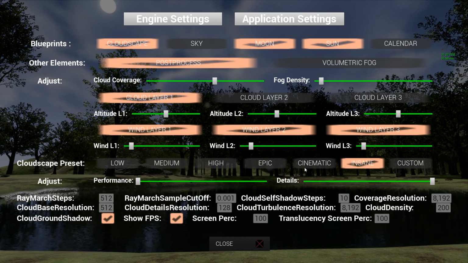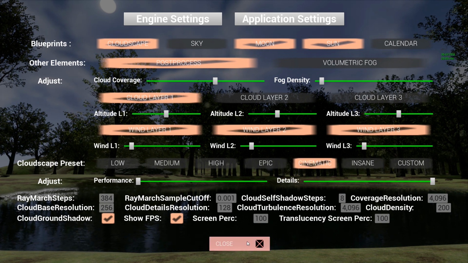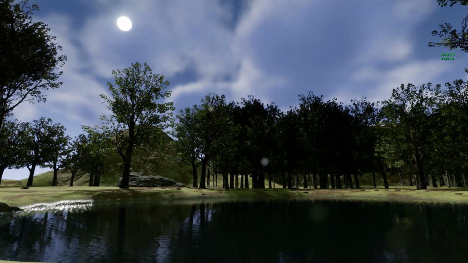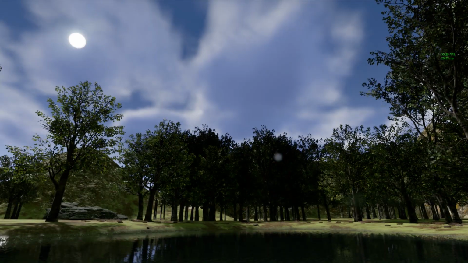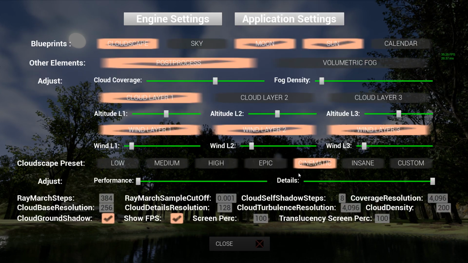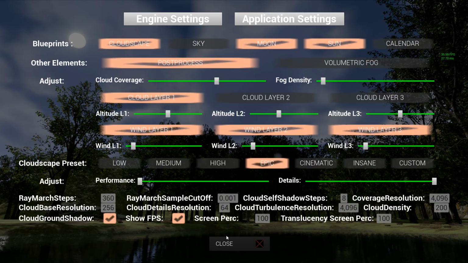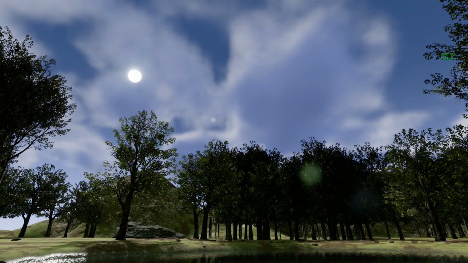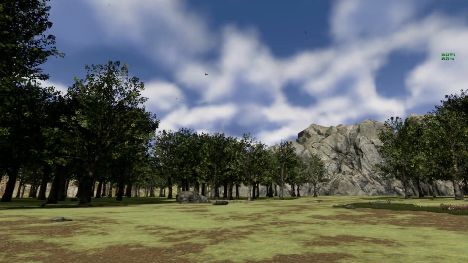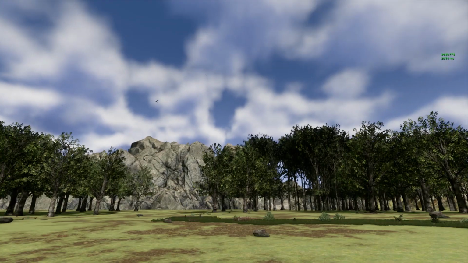So, cinematic. Now you have a little more FPS. Epic. Still granting we have all the details we need.